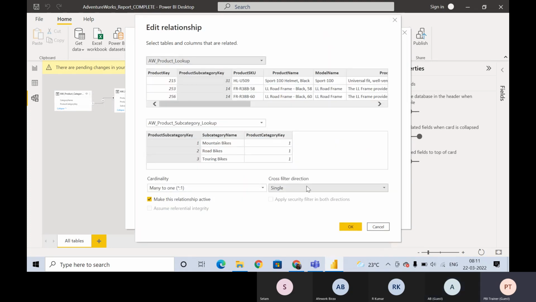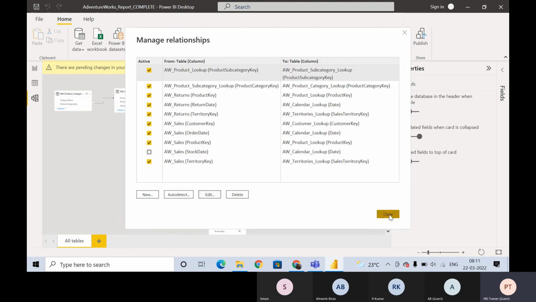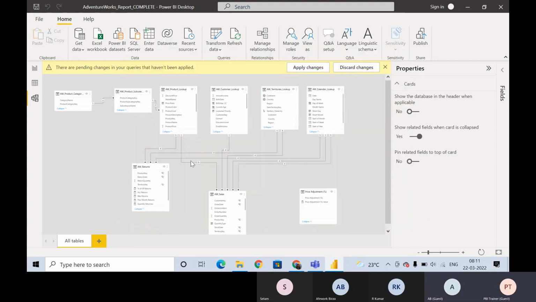Now there is cross filter direction. Here you can see we have single and both. Single means one direction, as we are seeing just now. This table will get filtered from this one. And there is another option, which is both directions, which is bidirectional.